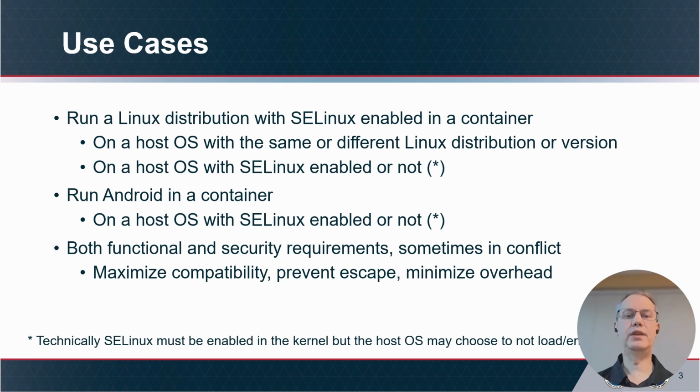In order to meet these use cases, we have both functional and security requirements, which sometimes conflict with each other. Ultimately, we want to maximize compatibility for running relatively stock Linux distributions or Android containers, while at the same time preventing escape from the container through the use of the SELinux namespaces. Also, in order to be acceptable, SELinux namespaces must not impose any significant overhead on existing users who aren't leveraging them, and in the case where they are being leveraged, must impose minimal overhead to permit scalable use.